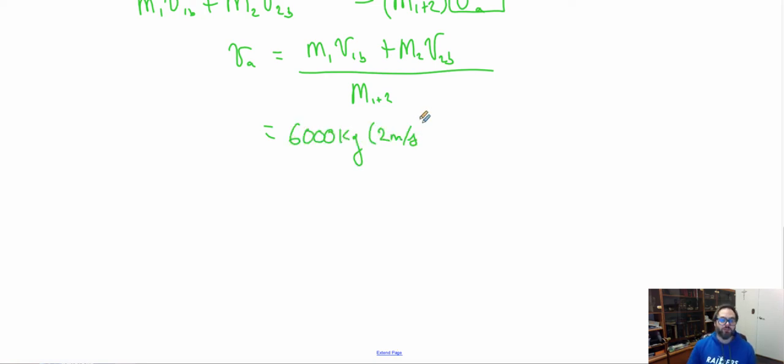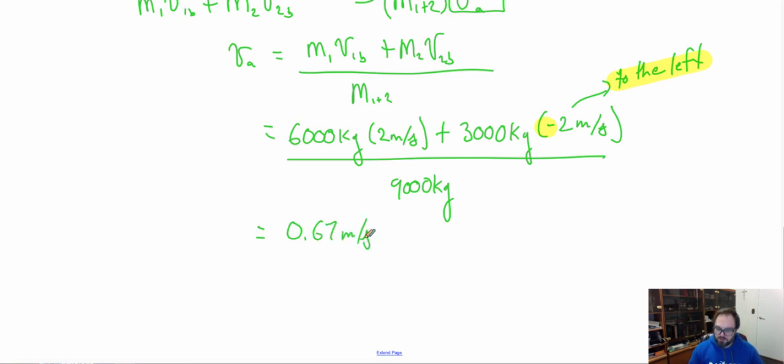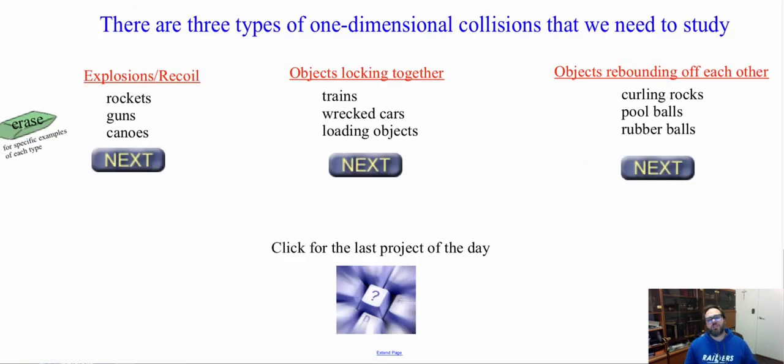And then we're going to substitute in. Now just remember that it's to the left, so we have to keep a negative in there. Remember, velocities are a vector, which will end up giving us meters per second, and this is going to be to the right. We're going to look at our third style question, which is rebounding.